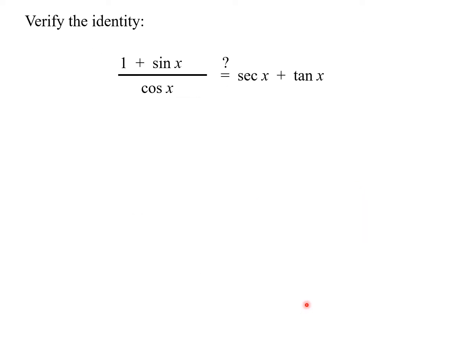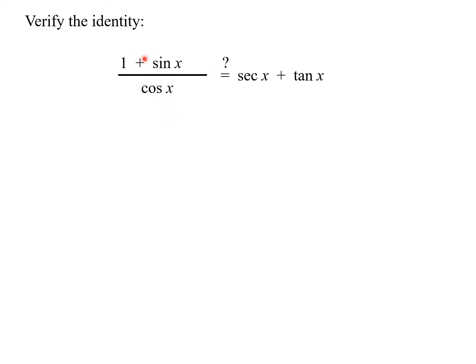Okay, one more thing that we can do, that we're going to do in this section, is to verify some identities. And we can do that by showing that the left-hand side and the right-hand side are the same. Now, it doesn't really matter which one you make the same. You can make the right one equal to the left. You can make the left one equal to the right. It doesn't matter, just so long as they end up being the same on both sides. Okay. This time, I'm going to work with the term on the left side.